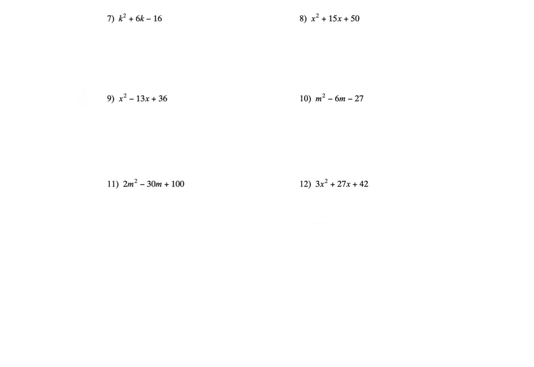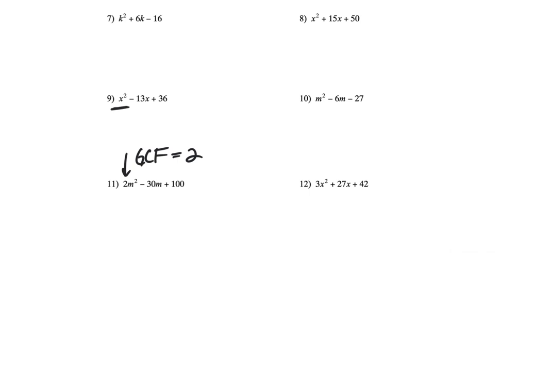I want you to notice, we did one of these right at the end of the notes the other day. But the biggest difference here is that in both of these, I don't have just an x squared or just an m squared or whatever. I have a 2. What that means right now is that I need to look for a GCF. Would it make sense to you that the GCF of number 11 is 2?